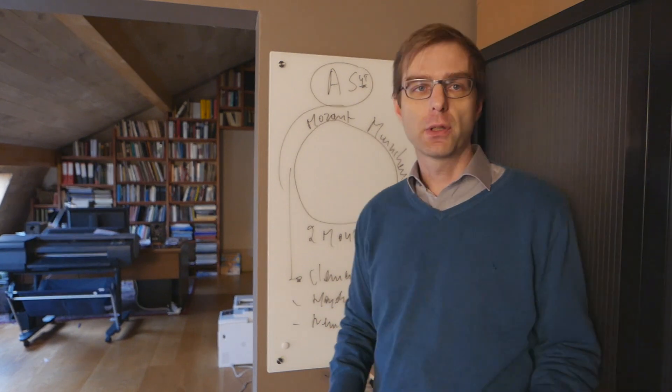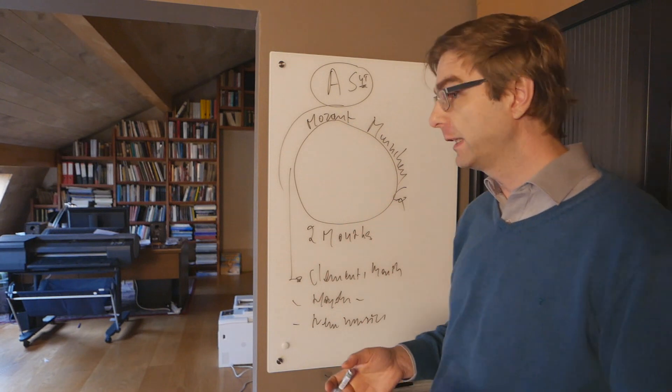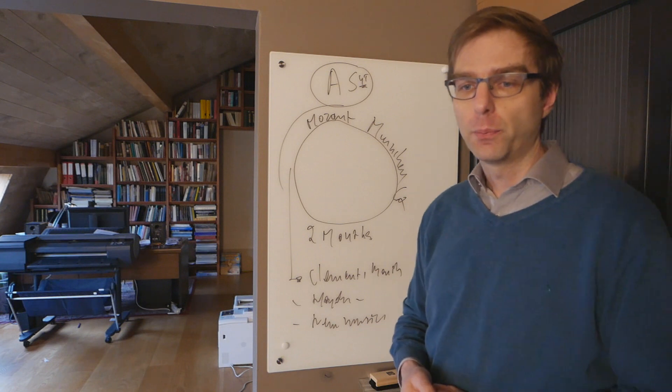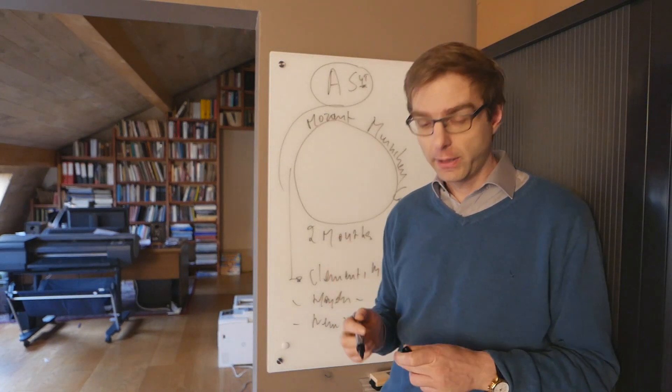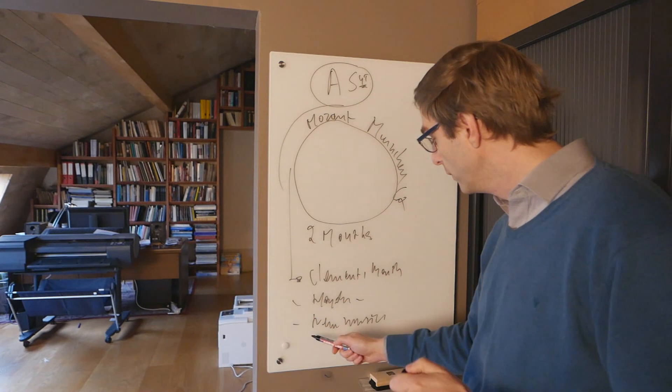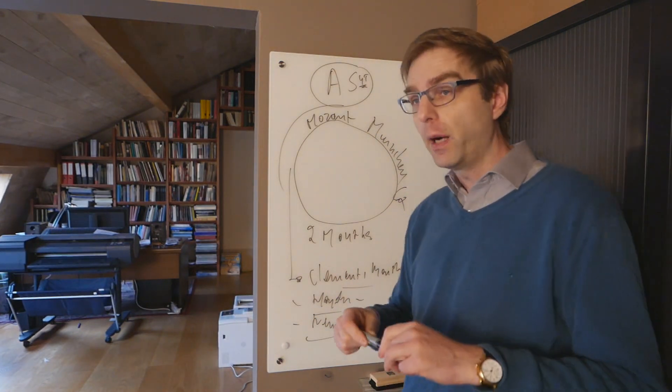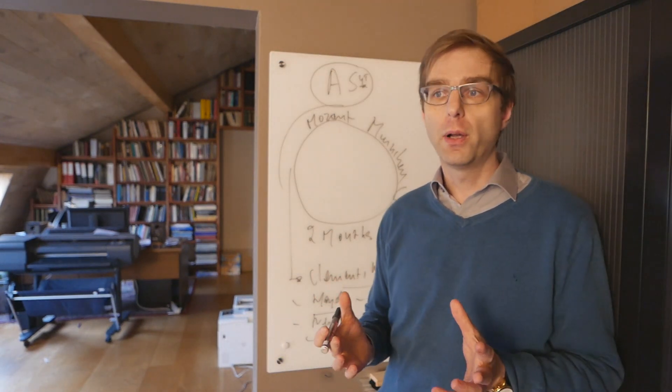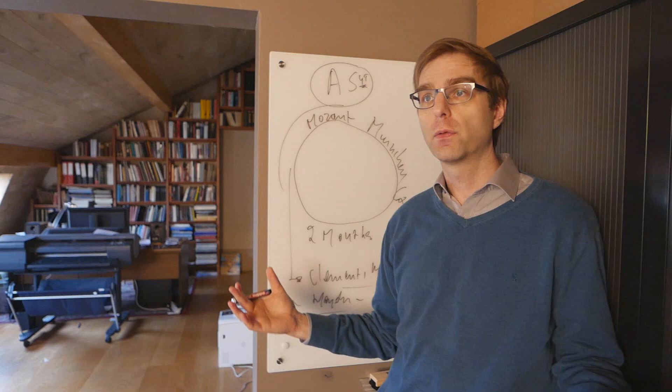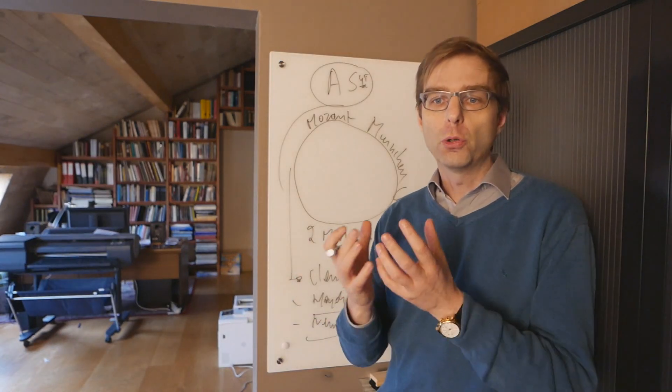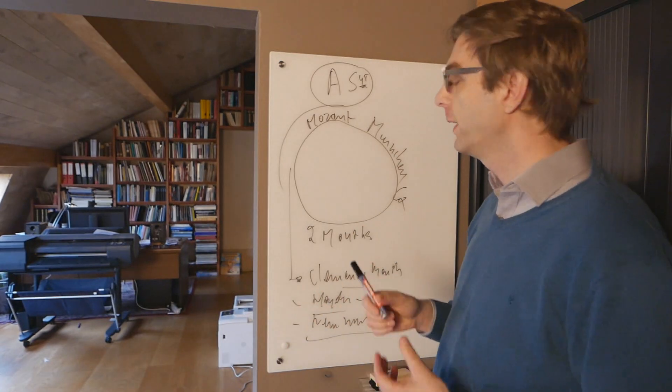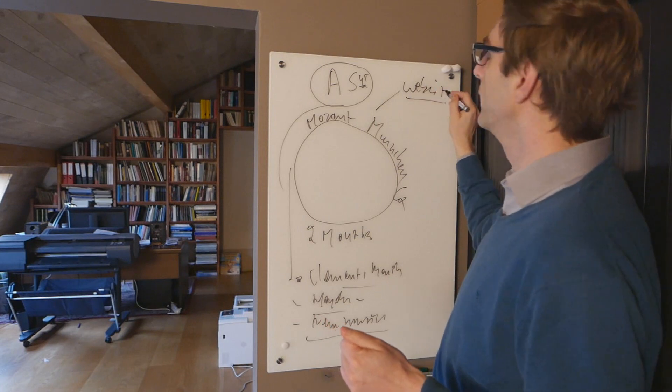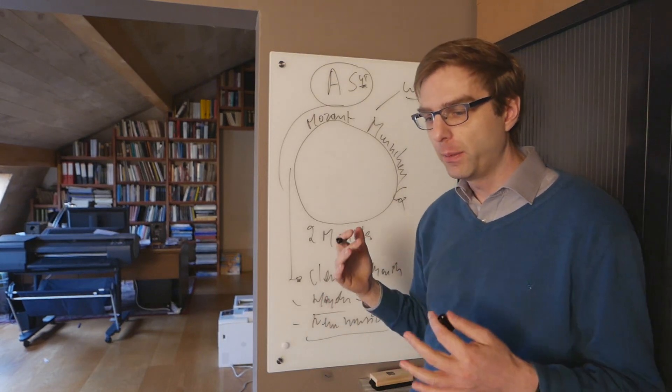Then we could have new music. And music by Costas Papasoforopoulos, other people are writing music and I will be receiving a lot of sonatas if all people that connected with me about that are keeping up with the work that I'm doing. So, we might have a new music month, Haydn month, Clementi month. We might even have Bach Well Tempered Clavier, which will not be one month, but perhaps over the course of a year, six or seven projects of one month, that we have a kind of alteration. So, you could say, we go to the website, there will be the date, there will be the list, I will be making that list.